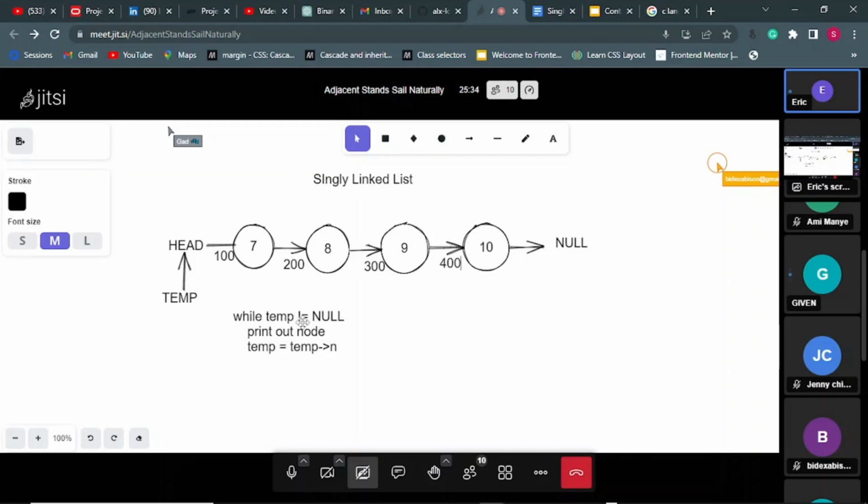Okay, while this temp is not null, we go again, temp next, the next node. While this temp is not null, you check again. Now it's not null, then we go again, temp next. This temp will be holding the next node. So while this temp is not equal to null, in this sense now, this guy is now equal to null, then we break out of the loop. Okay. All right. Thank you, sir.